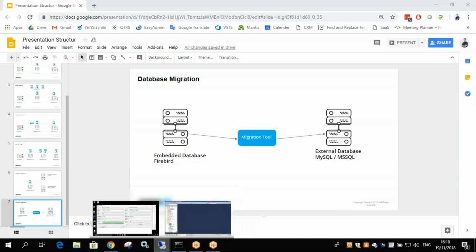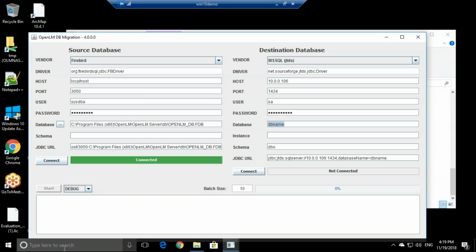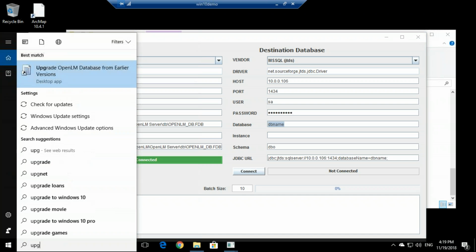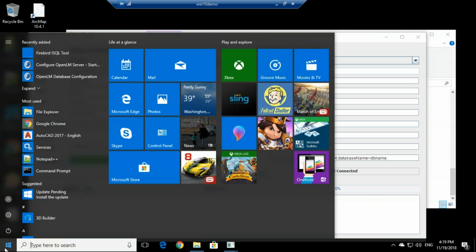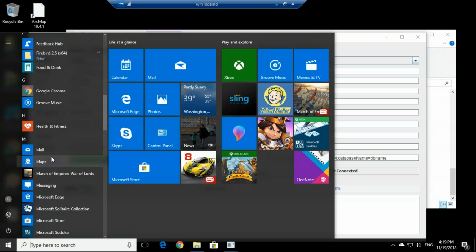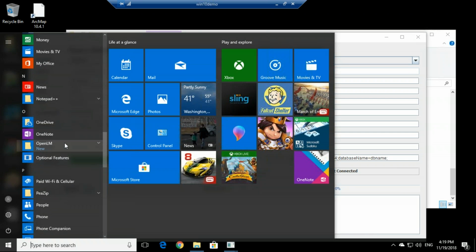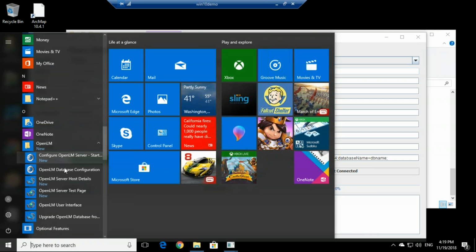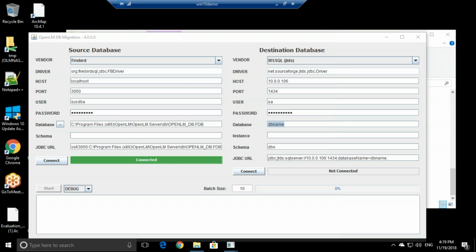So let's go back to the OpenLM server and either search for upgrade OpenLM Database from earlier versions, or just click on the Start button, go to OpenLM, upgrade OpenLM Database from earlier versions.